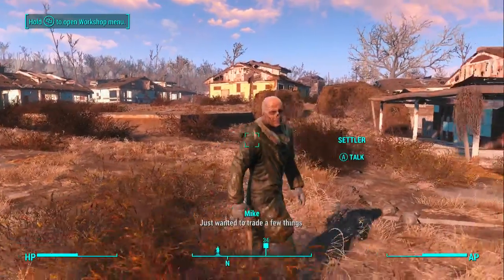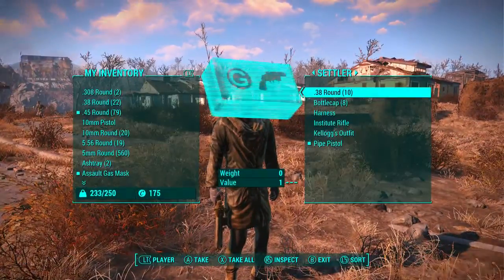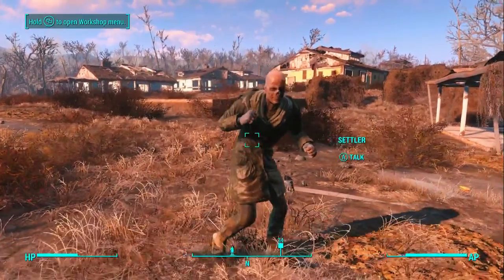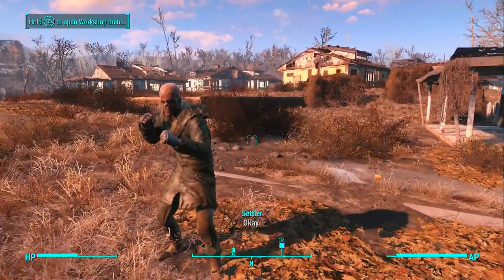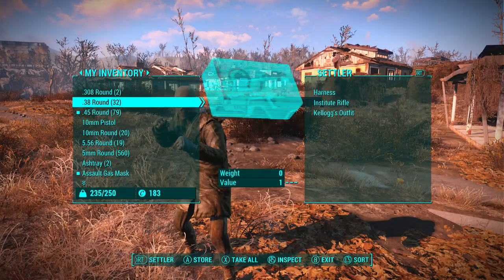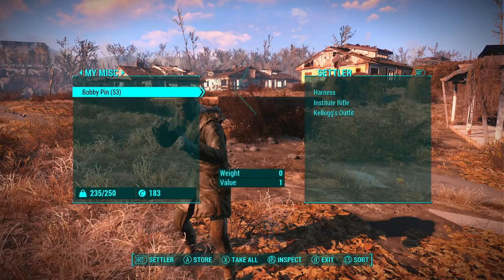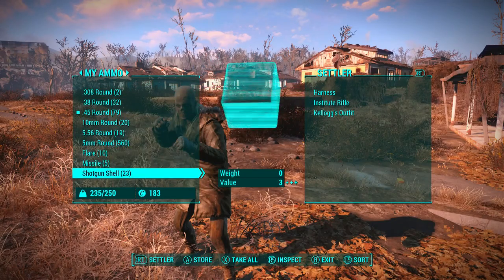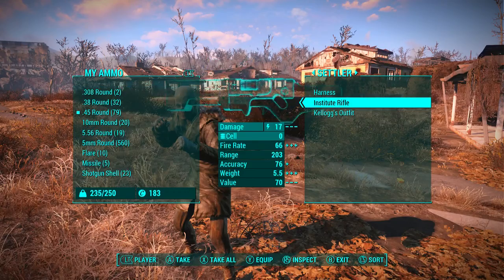Just wanted to trade a few things. What if I take his gun? Don't you give him ammo too? I'll take all that shit from him. What does it take? Cells? How many cells do I have? None, of course. Alright.